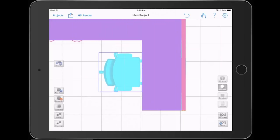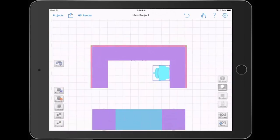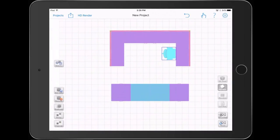Okay, so that takes care of the second part of the webinar here, understanding the bounding boxes, snap to, and collision prevention. There are other things that we can use collision prevention and snap to for, but mainly understand that the snap to function is there to help ease the process of building these layouts.